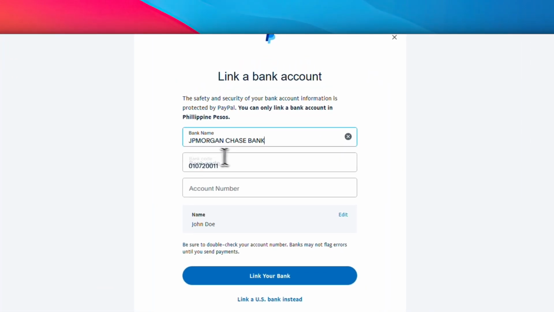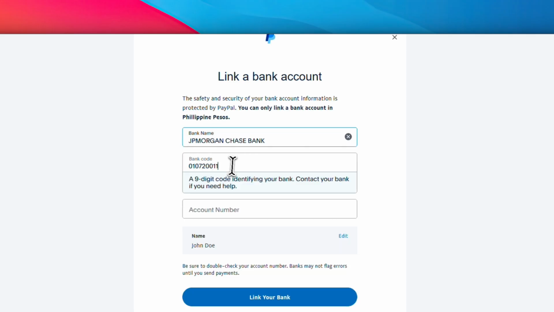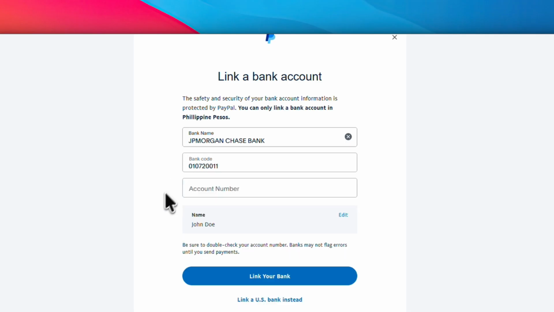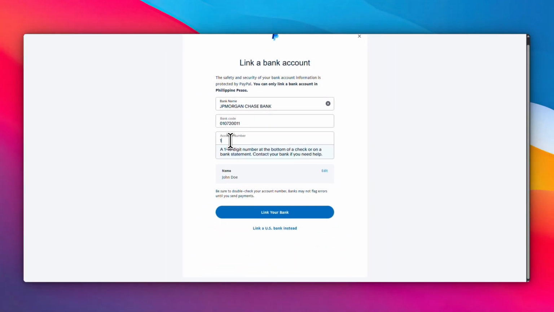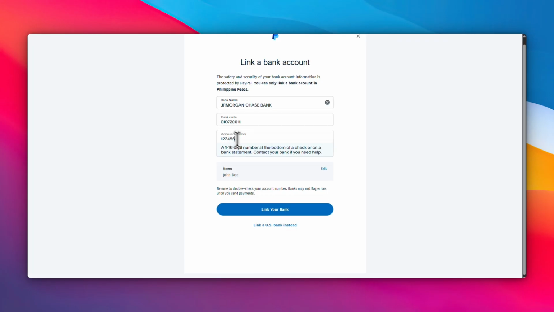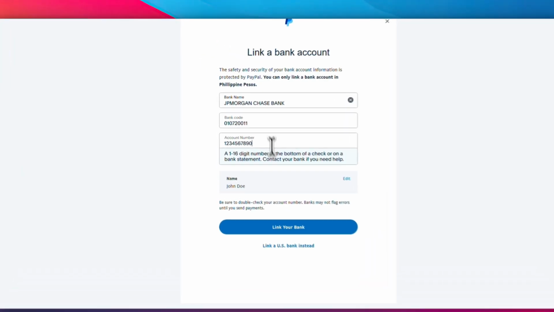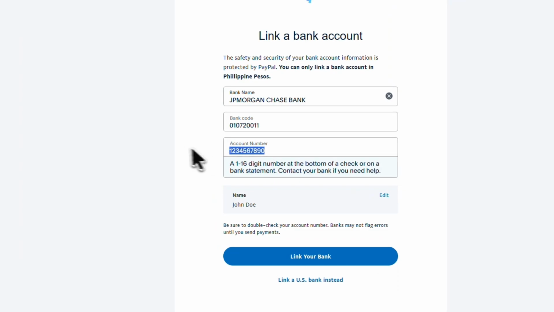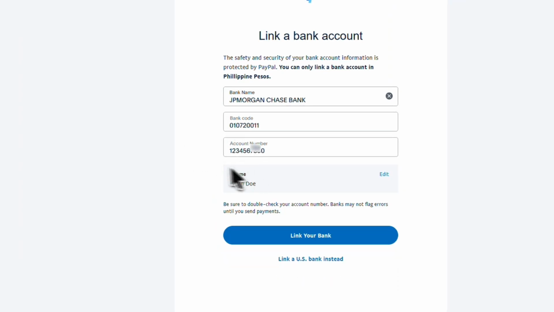After that, you'll be asked to choose or search for your bank. In this case, search for Chase Bank. Once Chase appears in the list, select it to move forward. PayPal may then guide you through the connection process by asking for your bank account details or by letting you sign in through your online banking connection, depending on what options are available in your region and on your device.